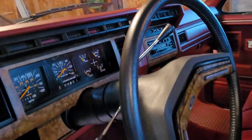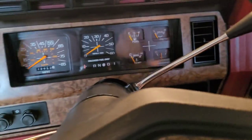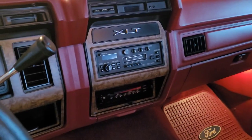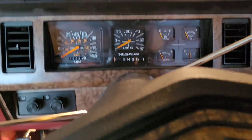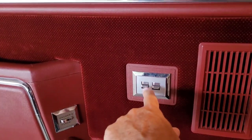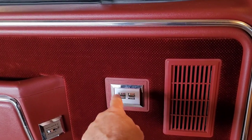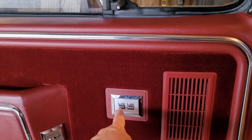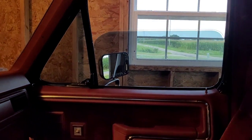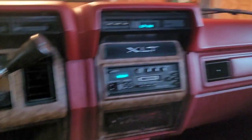Another thing I found out with these vehicles — you can get rid of that stupid buzzer for the key warning and light-on warning, and it's plug and play if you put a chime out of a Grand Marquee, Crown Victoria, or Town Car in it. So that's what I do to all my '86 Ford trucks. Another thing that always drove me nuts was Ford for some reason always made this one the driver switch and this one the passenger switch, and I was always rolling the wrong window down. So every one of these trucks that I've had I've changed this to the driver's window and this one to the passenger window, because it just seems backwards. I've done that to every '86 Ford truck I've had.